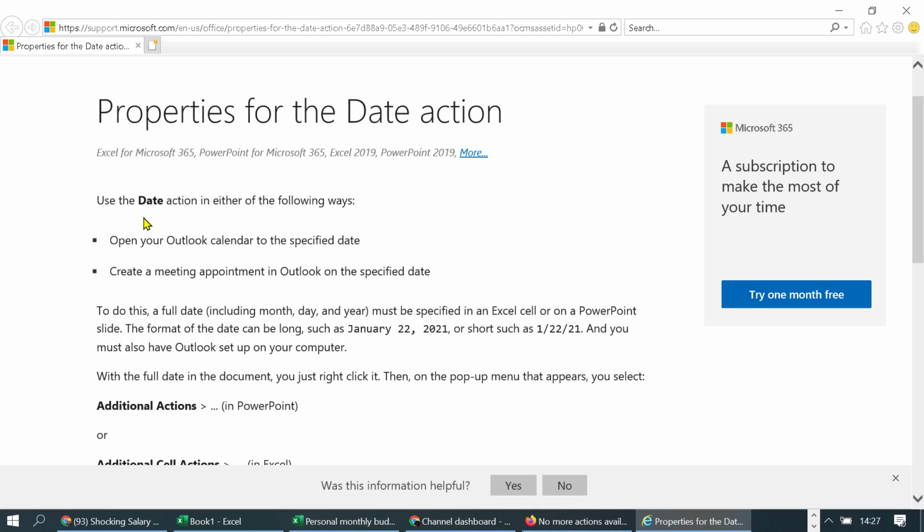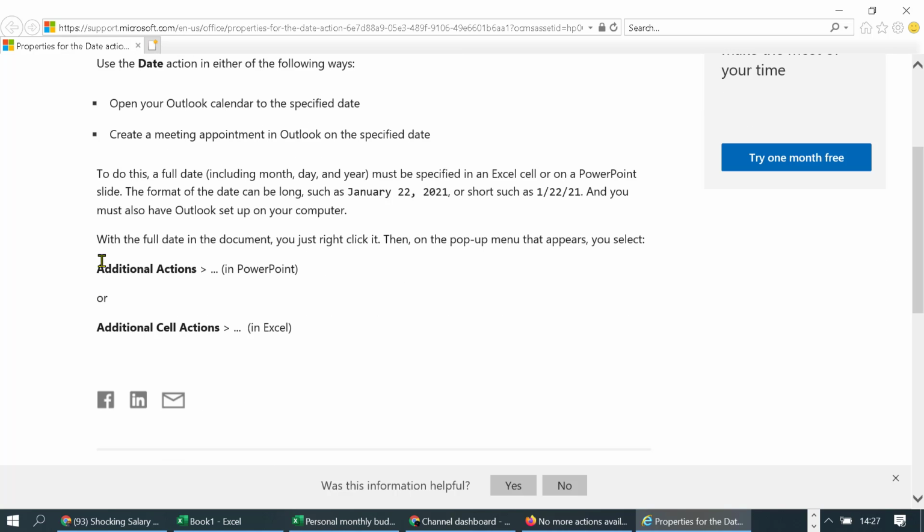Use the date action in either of the following ways. Open your Outlook calendar to the specified date. Create a meeting appointment in Outlook on the specified date. To do this, a full date, including month, day, and year, must be specified in an Excel cell or on a PowerPoint slide.